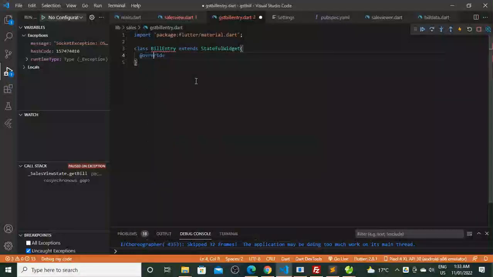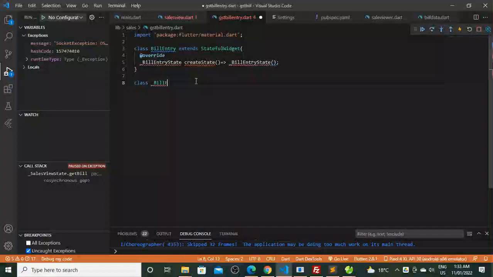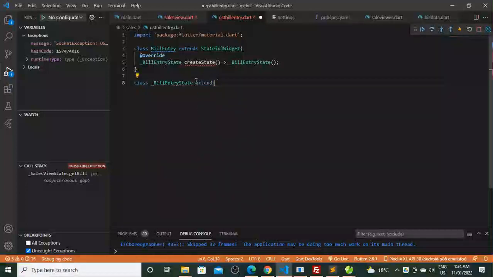GST Bill entry, which is very important and which will help you to understand how to make an entry with multiple items in one entry module.